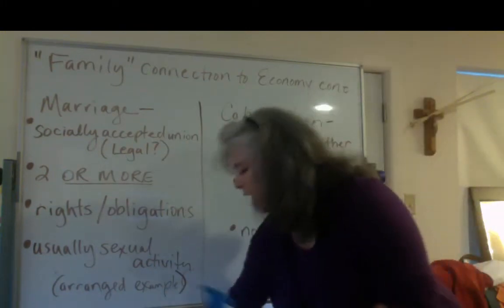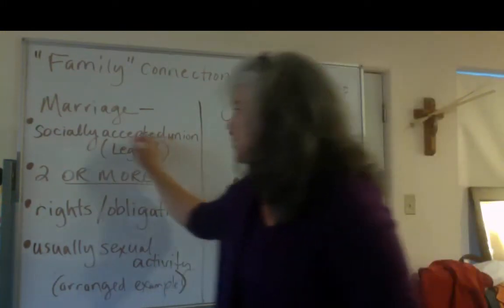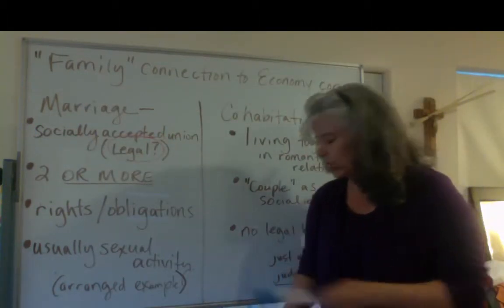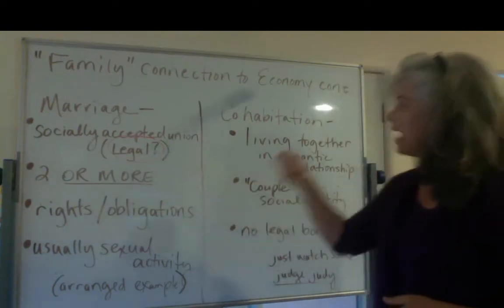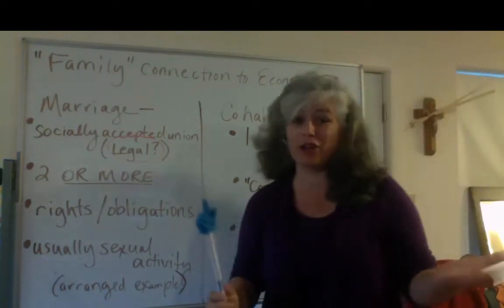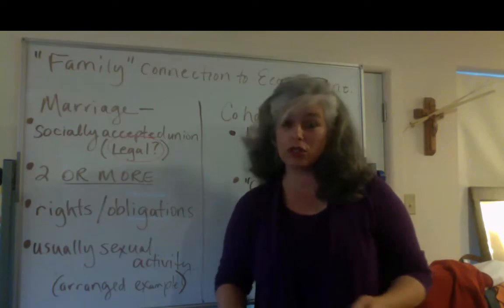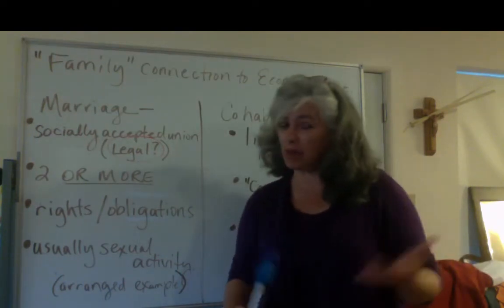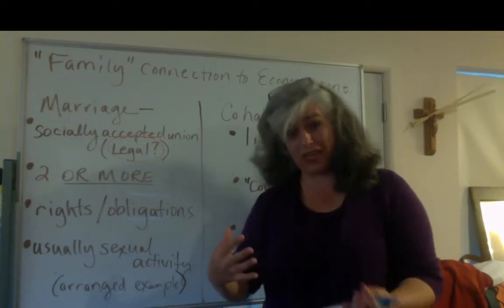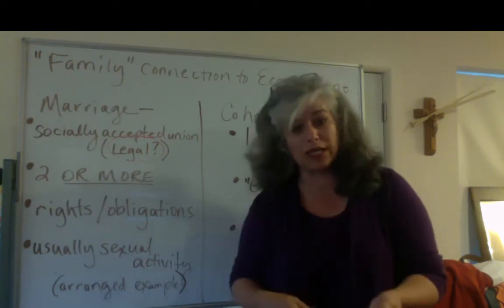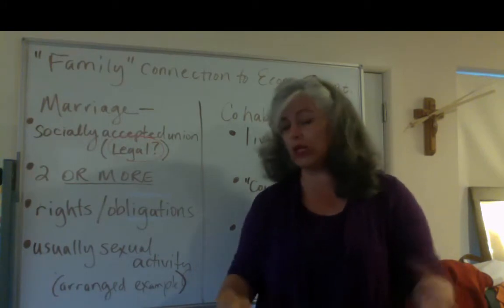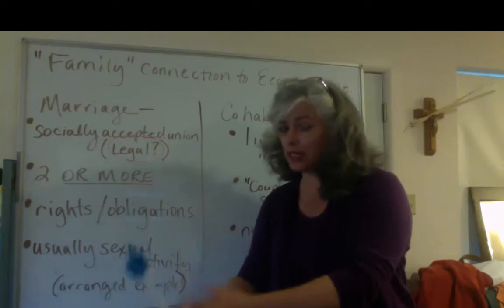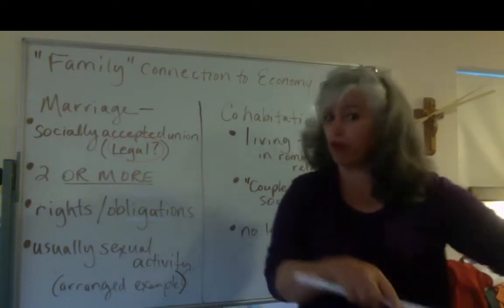I'm not going to be able to use my pointer for this one. I need to be able to circle it. Legal aspects in society. This word legal here is going to be tied with the economy, and actually I could throw in a 6th social institution. Don't freak out, but we can throw in a 6th concept, the government, or the legal system, that is a web of sorts that helps control some of our behavior too, and shape our society in a particular way that makes our society and not some other.